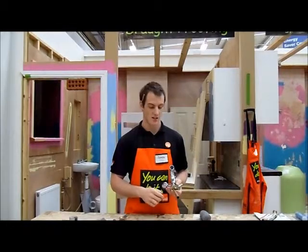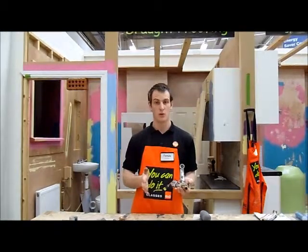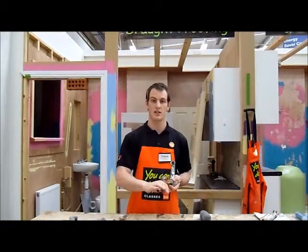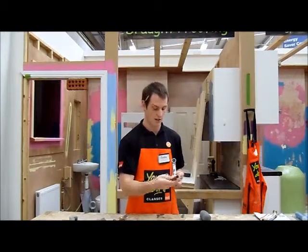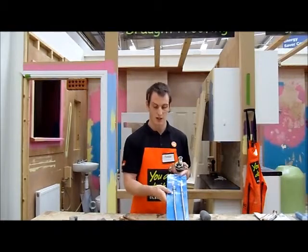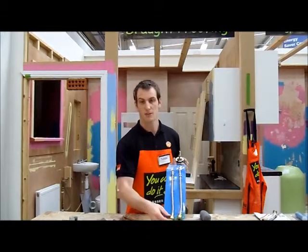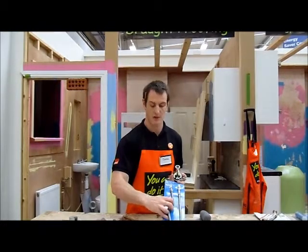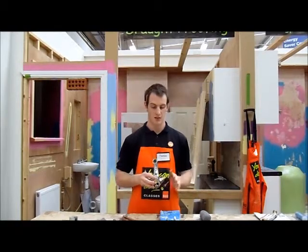Now, another problem with these guys is if you're just after replacing a sink, so you've gone from the 2-hole mixer taps to one of these monoblocks, chances are your feed pipes are going to be a lot wider than your tails on this. So to make it a little bit easier, you get rid of these solid tails, and you can buy these flexible tails. Now the other advantage to this is you don't actually need your reducer on it. These push fit fittings will go straight onto your 1/2 inch pipe, and you also have the added ability of flexing this pipe, so even if your feed pipes are wider than what you need them for this, they'll just go to where you want them to.